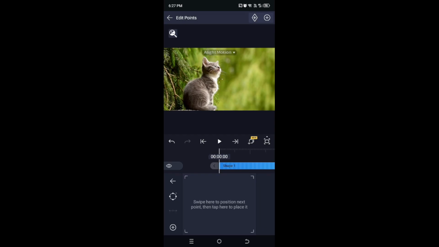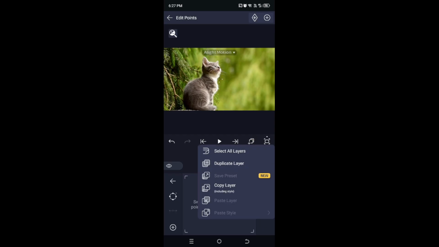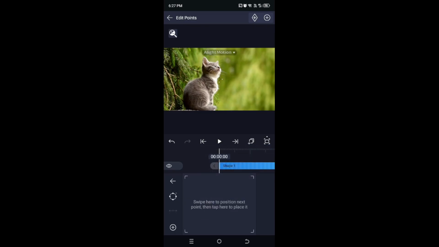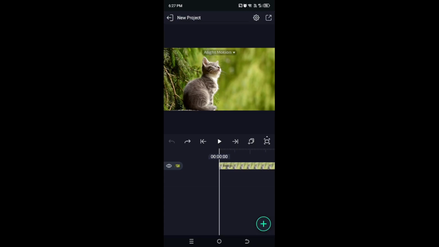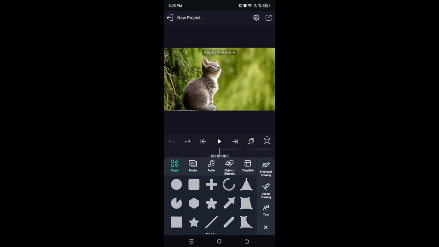Once the background is removed to your satisfaction, add your new background. This can be a solid color, an image, or another video. Import it as a separate layer and drag it below your subject layer in the timeline, so it appears behind them. Finally, preview your video from start to finish.